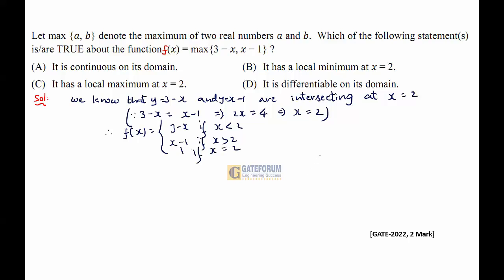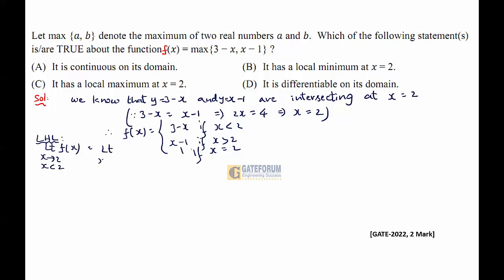So now regarding continuity, differentiability, and minimum, maximum, we have to decide. This is called a piecewise continuous function. So whenever you have x less than 2 and x greater than 2, approach by left-hand limit, right-hand limit, left-hand derivative, right-hand derivative, etc. Okay, so first check the continuity of f of x at x is equal to 2. That is the limit as x tends to 2 with x less than 2. This is your LH, the left-hand limit at x is equal to 2. F of x when x is less than 2, what is your f of x?